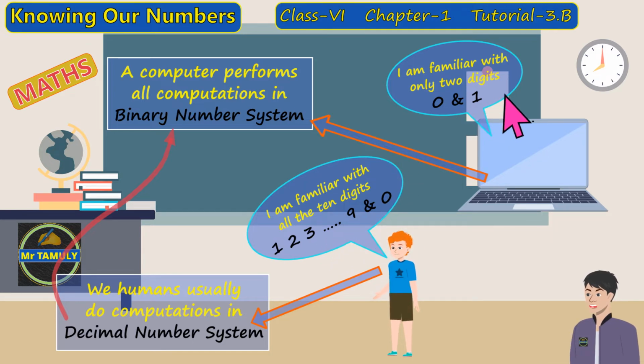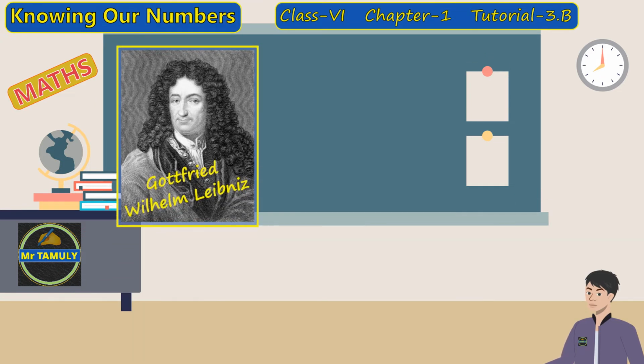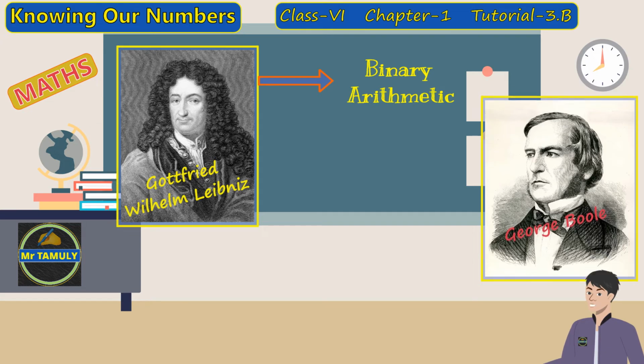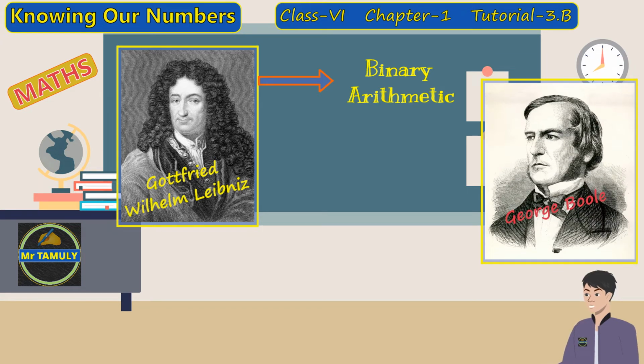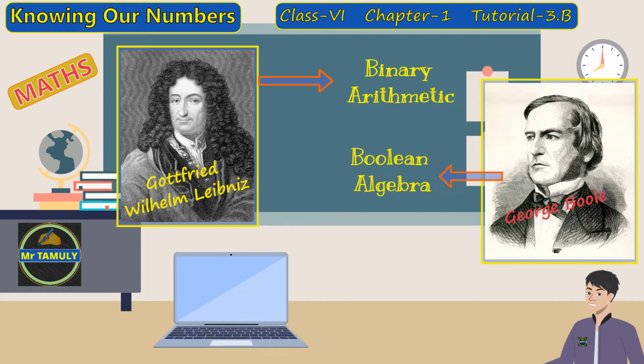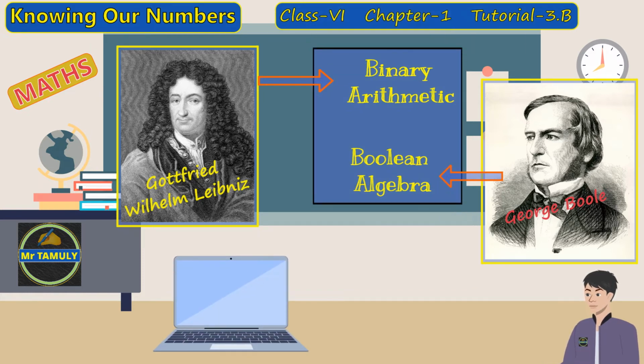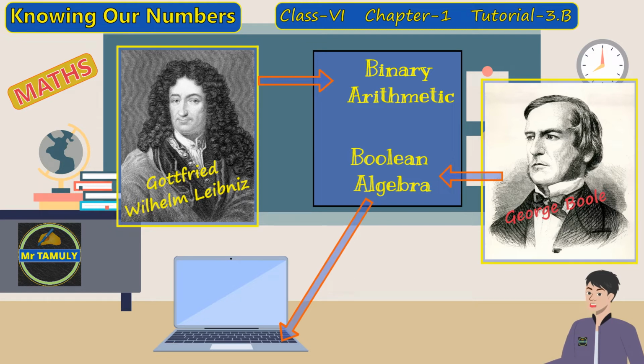The 17th-century German mathematician Gottfried Wilhelm Leibniz did extensive work on binary arithmetic. For this, he drew inspiration from ancient Chinese philosophy and mathematical works. The English mathematician of the 19th century George Boole did pioneering work on binary algebra, which is now referred to as Boolean algebra. 20th century scientists and engineers working on developing computers made best use of Leibniz's and Boole's work in the design of their device.